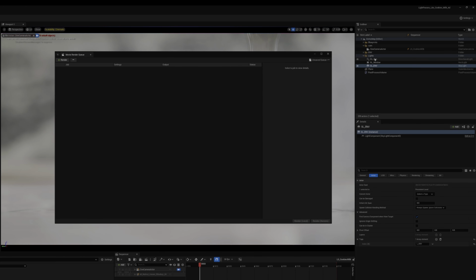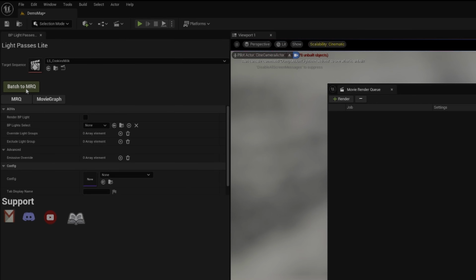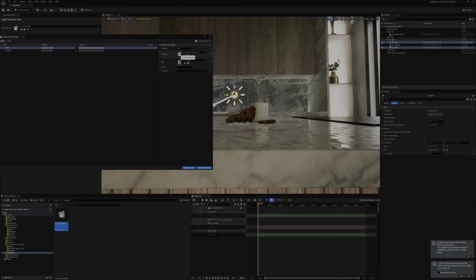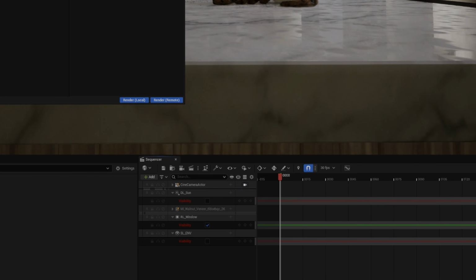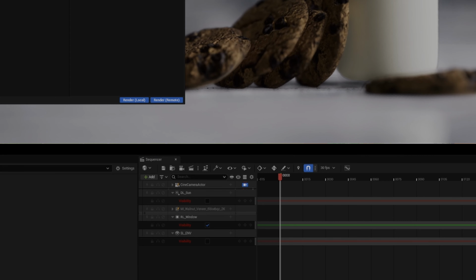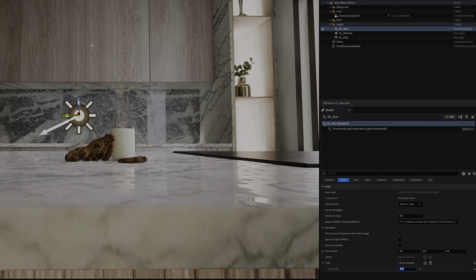Watch what happens when I give my sun and my environment the same tag. You'll see that I now have 2 jobs, and both my environment and my sunlight are under the environment group. We'll go into the sequences to show you how now the window light is separate, but the environment light and the sunlight are in the ENV group. I'll set everything back to normal and we'll look into the blueprint light actor groups.